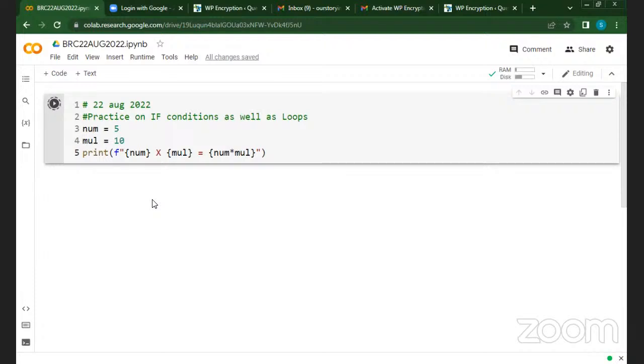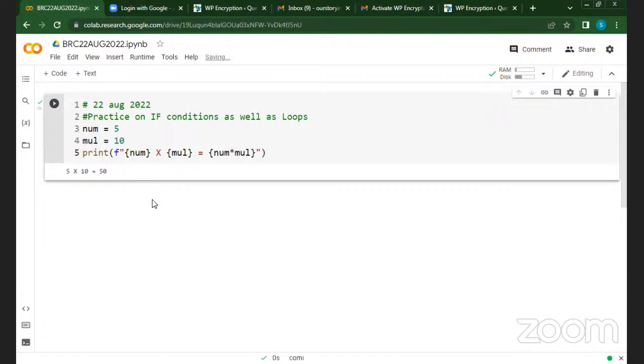Yes, first time Colab can take time. So 5 into 10, 50, great. Now what I want to do is make the user give us the input. So instead of number 5, I'll say int of input, enter the number.